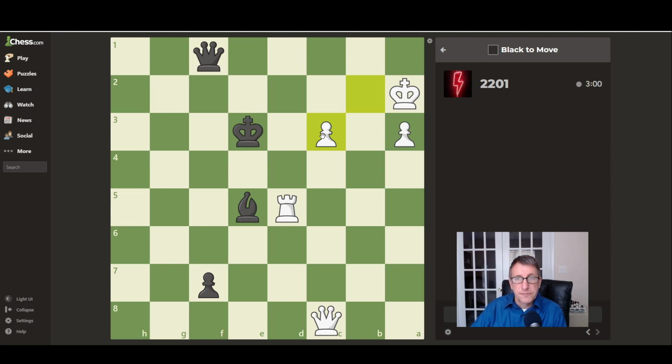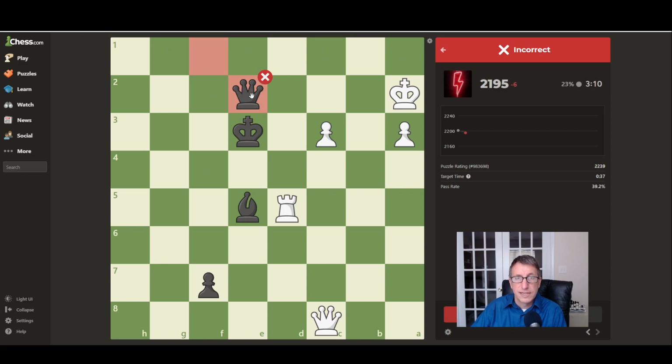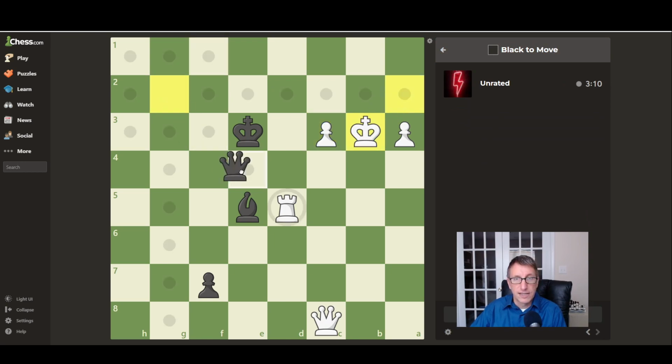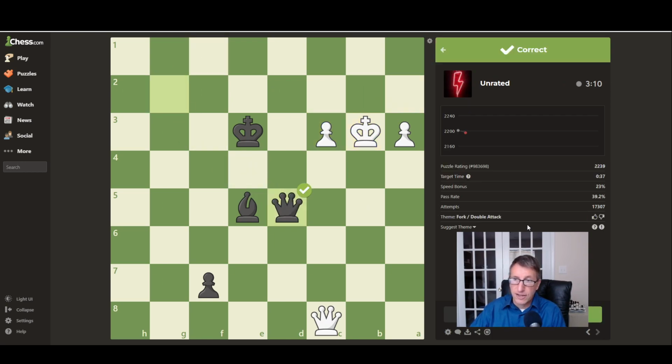Let's see. Well, we have a possible check here. And that is not what they wanted. So they probably wanted an immediate check and then forking here. Yep, that's probably what I should have moved. Queen to g2. Okay, let's go back. There, yes, and then here. Okay, so that's what they wanted. All right, hopefully that was a warm-up.